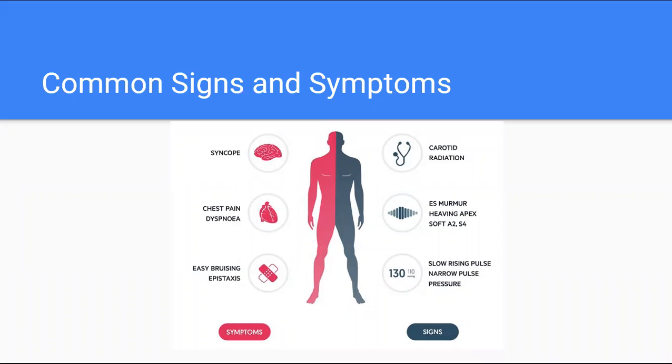Okay, I just want to draw everyone's attention to the easy bruising and epistaxis as a symptom of AS. Does anyone know the syndrome that's related to this by any chance? Heyde syndrome, yes. So in our blood, we have something called von Willebrand factor that's circulating in its active and inactive state. Usually in its inactive state, it's unraveled. But when it senses any sort of endothelial stress, you have this unraveling that activates it. And it senses the shear stress from AS, aortic stenosis, as an endothelial stressor. So all of it, as it passes through the aortic valve, gets activated.